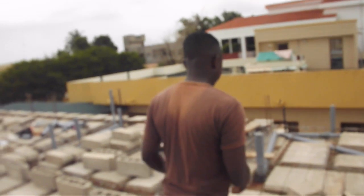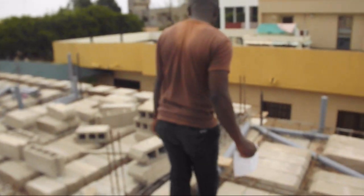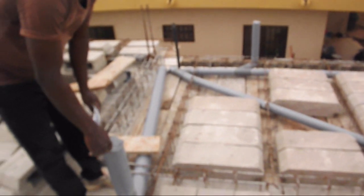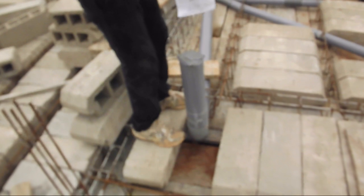To conclude, let's take a look at the pipes that have been laid in the bathrooms upstairs. We will begin with the master bathroom, beginning with the gray wastewater pipes.